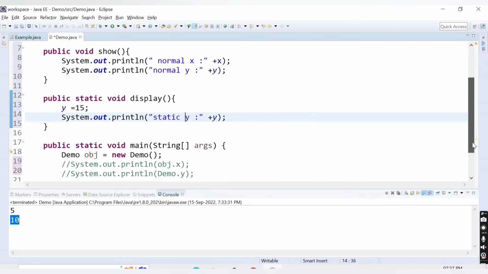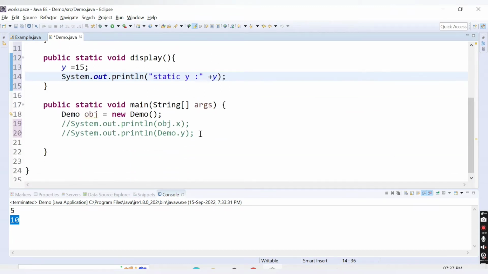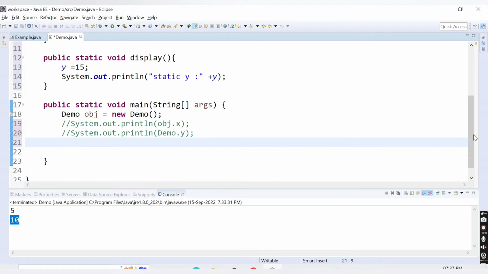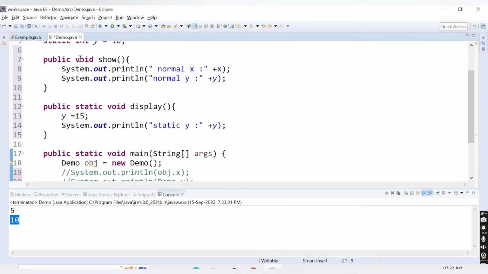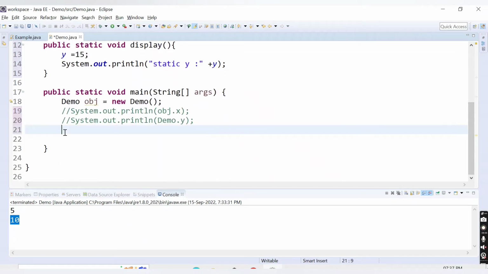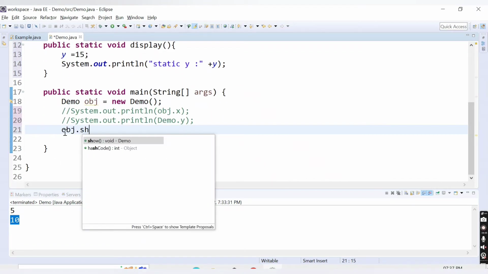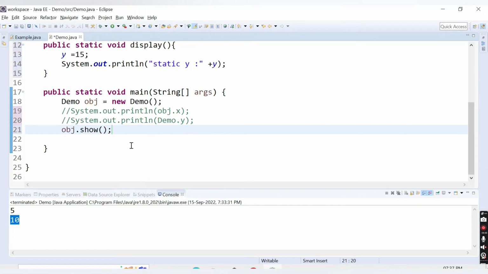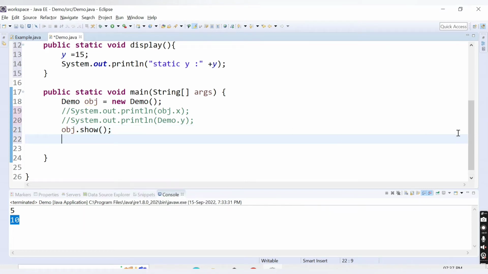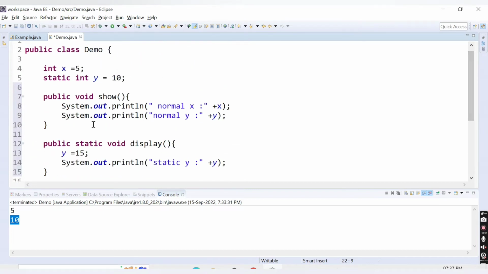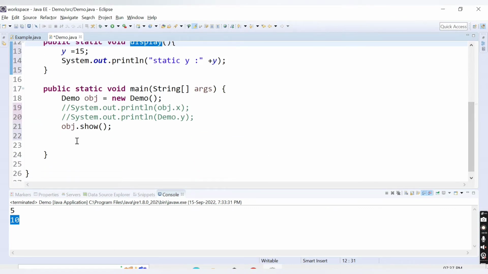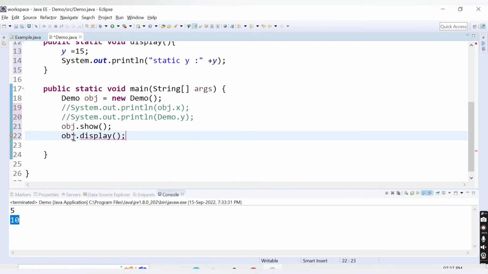And now we will call these two methods. So first thing, to access a normal method, you need to have the object. So this is a normal method, right? Void show. So here you need to make use of object. So I will say here obj dot show. And for the second method, you can access by the object as well, and with the help of class name, because static method can be accessed by the class name as well. So let's first access it by the object. So if you access it with object, it will be accessible. Display. So see, there is no error here. Now save it and run.